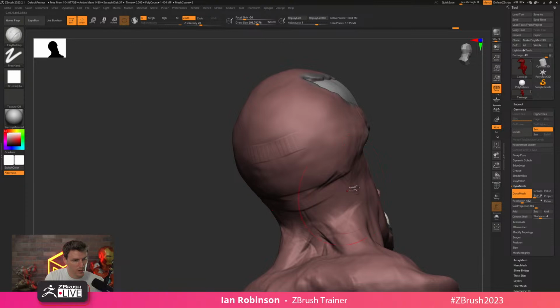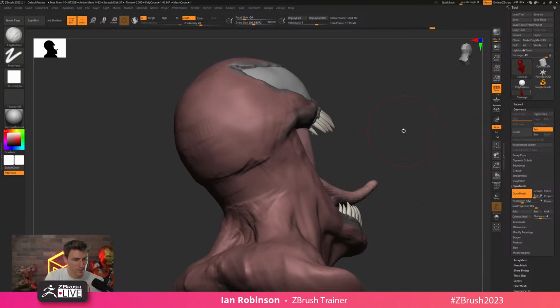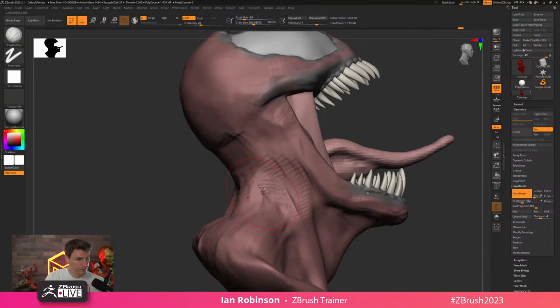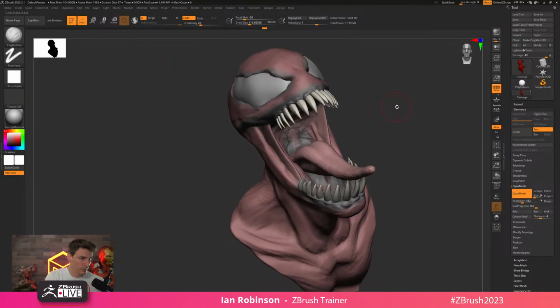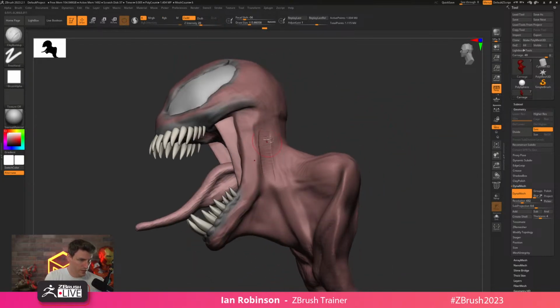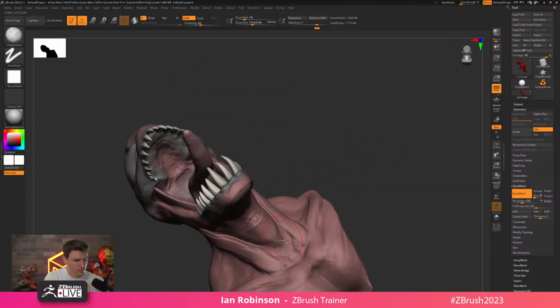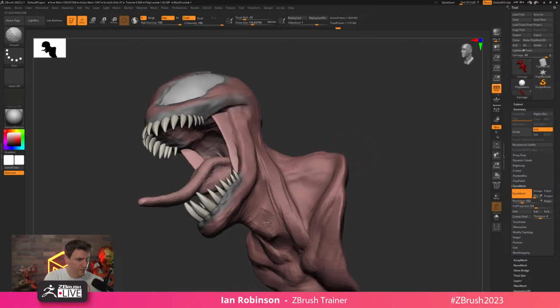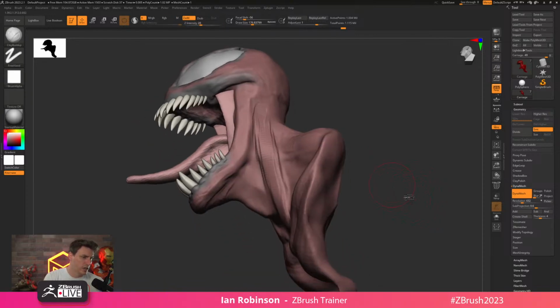Let's not be afraid. Let's cut in. So I actually got a pretty decent sketch. Again, not super final, but this is something that can definitely be refined and worked on, which is nice.